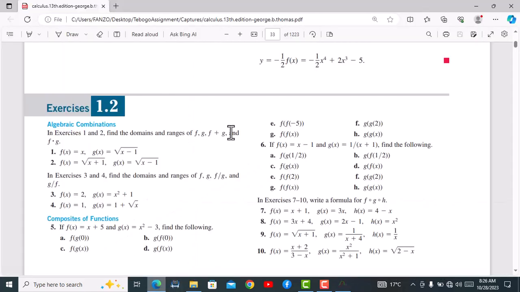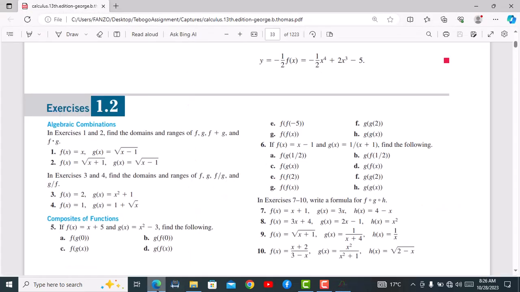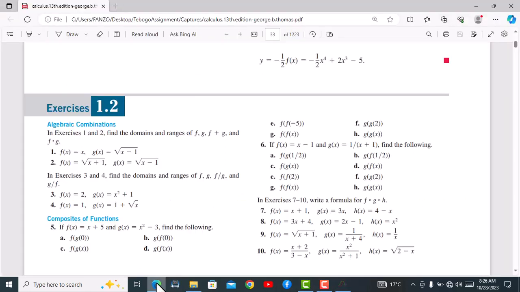And now I want f plus g. Right, f plus g. I want to find out the domain for this one. I know the domain here, x is an element of real numbers, and here the domain is 1 inclusive to positive infinity, but for the range it is 0 and less than infinity. Okay, that is fine. Now I want the 2 now. Now what I'm going to do, and then we will look at the algebraic way of looking at this so that we understand what is happening.